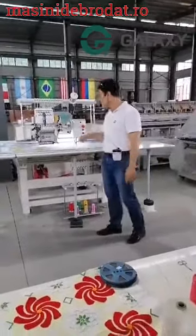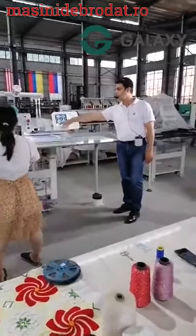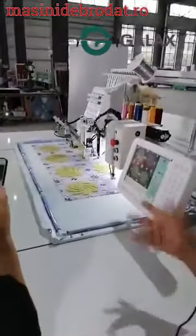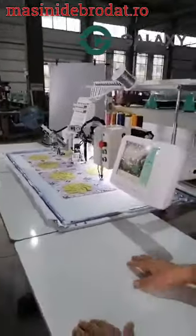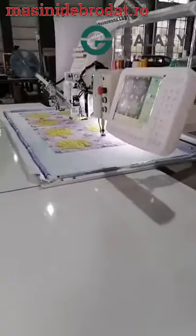You can come and see the machine running, how it's beautiful, no thread breakage, no problem. If we just leave the machine running 1 hour, 2 hours, 3 hours, no problem, unless the down thread stops, then we have to fill it again and run again. But as you see, you can create nice design with this machine.